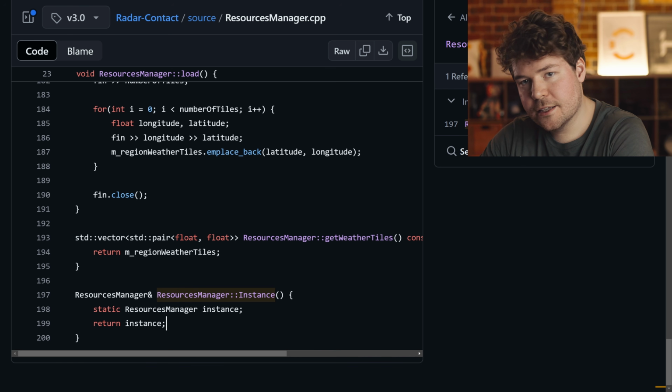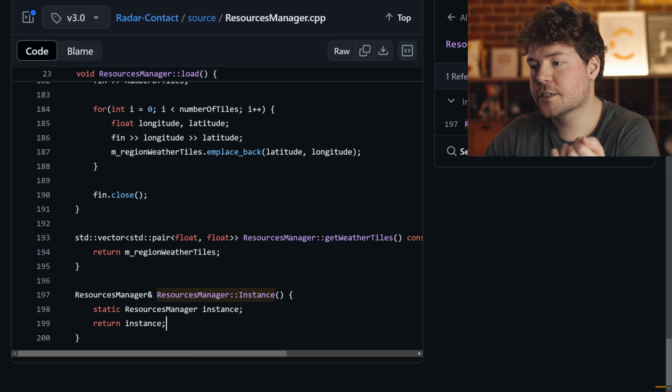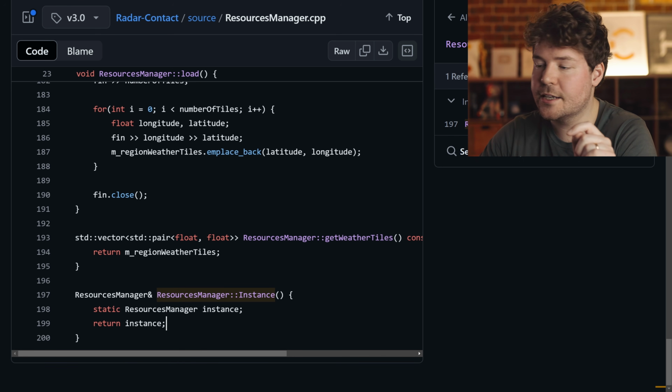The idea behind this, and one of the reasons why this kind of singleton works so well in some cases, is that you never have to worry about that explicit initialization or instantiation. You simply just use it at some point in your program, wherever that may be, and if it hasn't been created yet, it will be created.